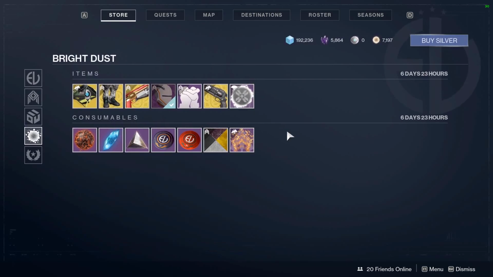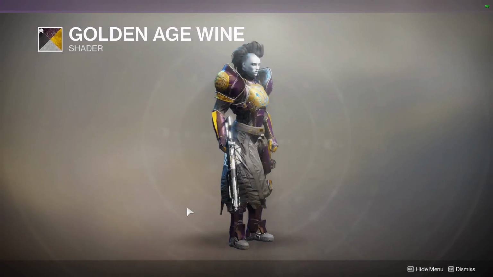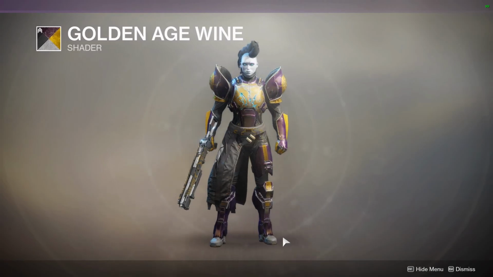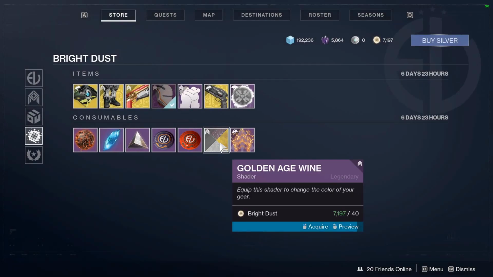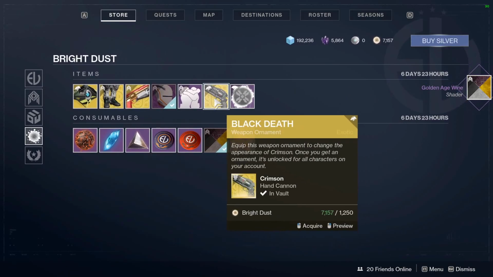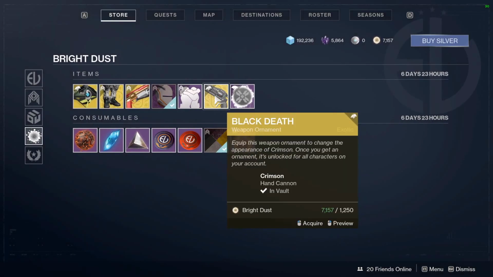But this week, for more Bright Dust stuff, another shader, we have the Golden Age Wine, which is another kind of loud shader, I gotta say. Not as loud as the other one, but if you're a fan of like a deep metallic purple and a dull gold color, I guess this one will probably be right up your alley. The two people that like that color combination, there you go. We have the Black Death weapon ornament for the Crimson, available for Bright Dust. I'm gonna go ahead and yeah, I'll pick that up. Why not? I'll pick that one up.